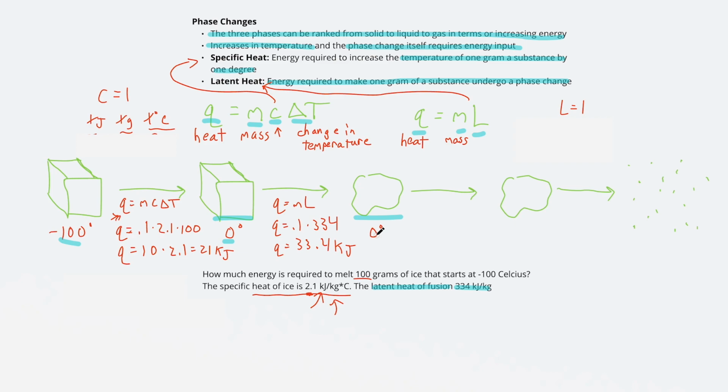So we answered the question and we got how much energy would be needed for each step. So now we would just add up those energies, which is 21 kilojoules plus 33.4 kilojoules, and that equals 54.4 kilojoules. Looking at what we have drawn, you can continue this process and take your liquid water and think about how much energy would be required to turn it into water vapor. So this arrow here would be Q equals mcΔT because there's no phase change. We're just heating up a substance. And then when the liquid water turns into water vapor, you'd be back to using Q equals mL again to figure out how much heat that would take.